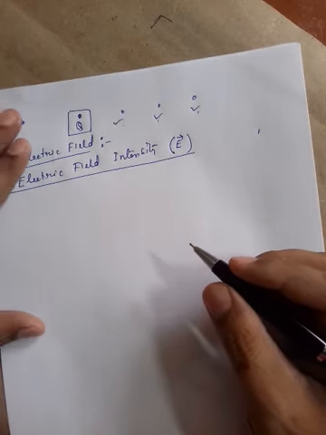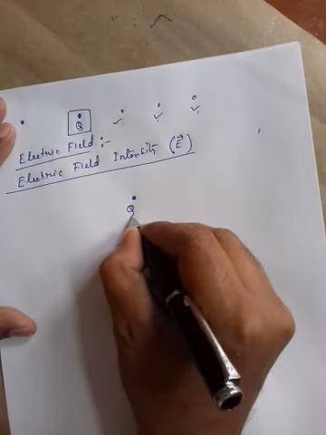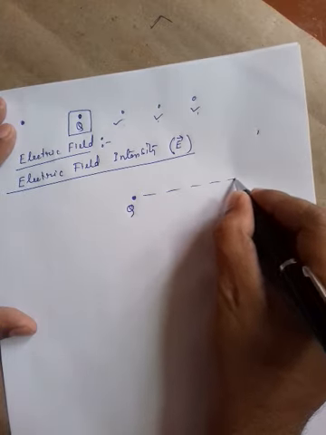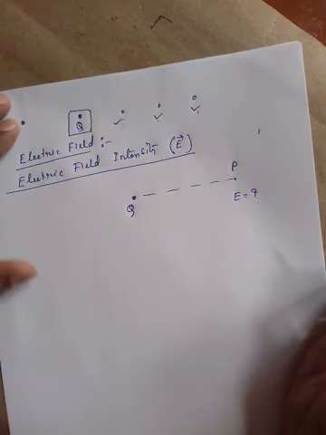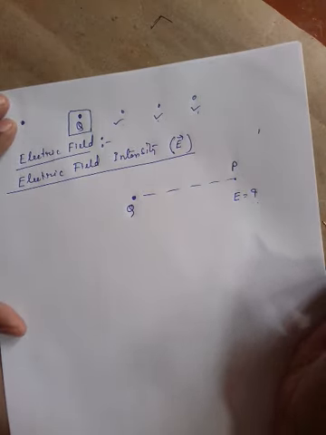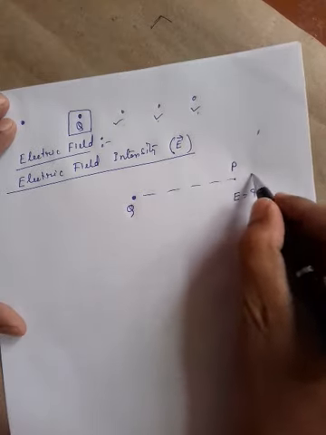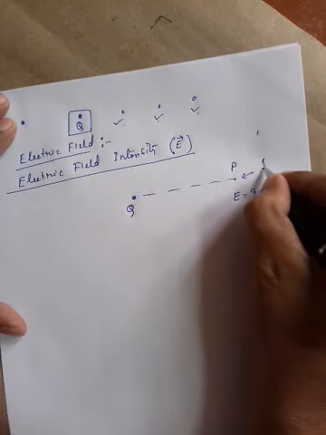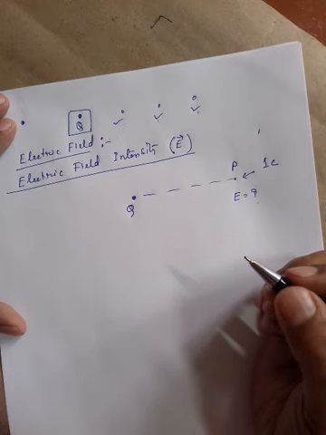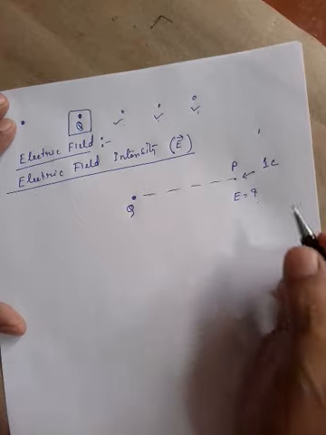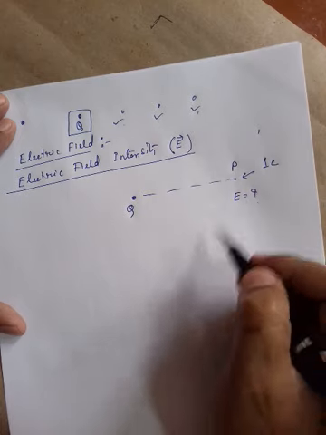Actually, both definitions are mathematically the same. How? Let me explain. Say this is one charge q present. Because of that, here, say one point P is present. I want to find the field at this point P. My aim is to find the field at this point P. To find it, what should we do? Two options. We can consider here one unit positive charge, meaning 1 coulomb charge. The unit of charge is 1 coulomb, so I am saying 1 coulomb charge. So what is the force acting on this 1 coulomb charge? This is the field at this point.